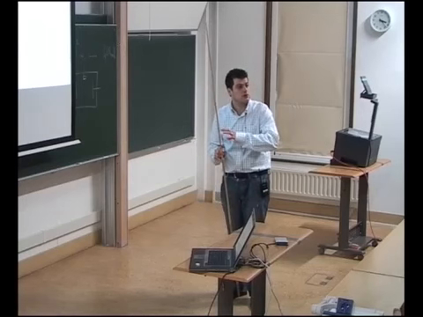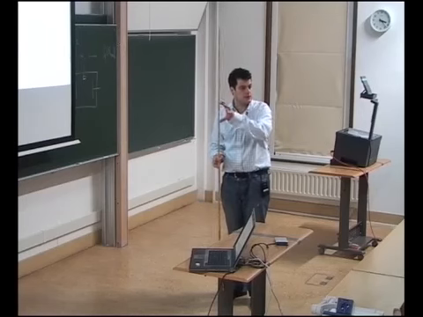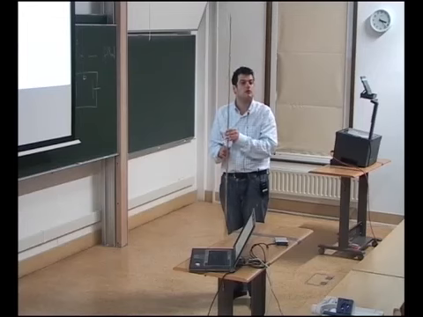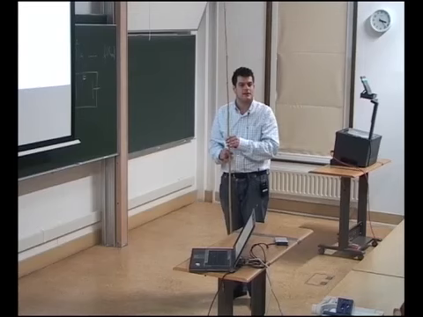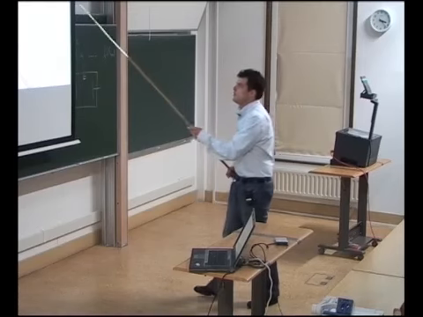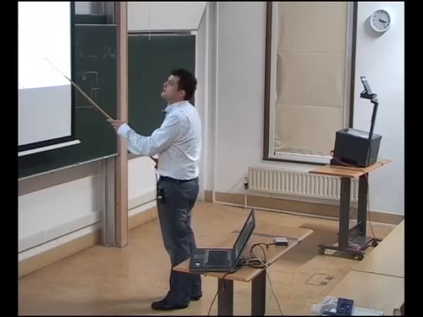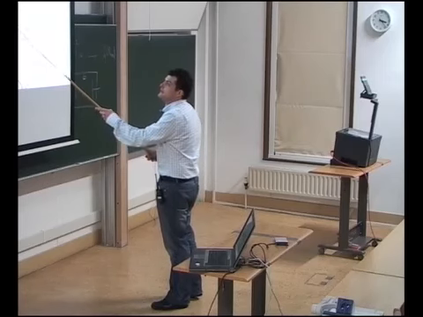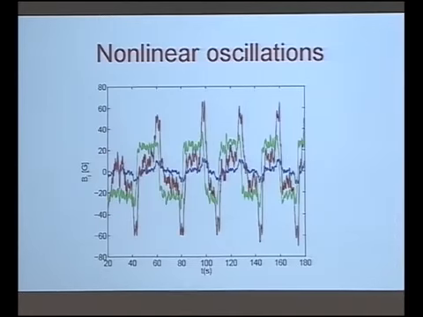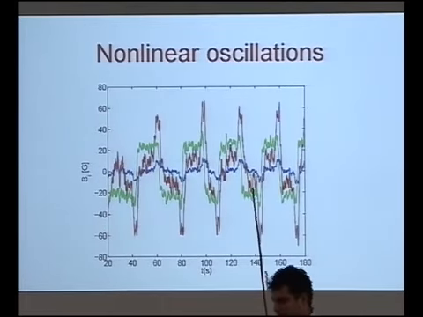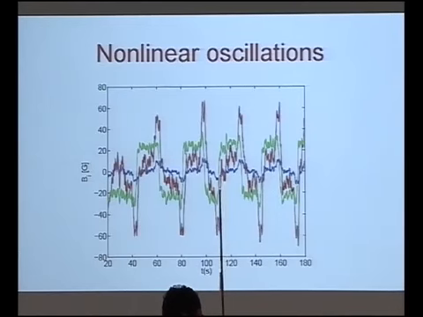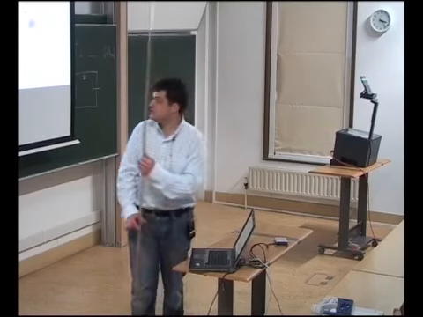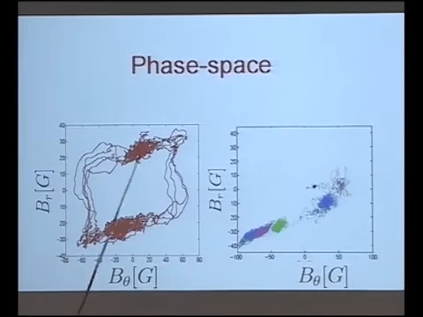These are the X, Y, Z components of the magnetic field at a specific point. Exactly. I don't want to go into detail on which one is which, because I will explain later which one is associated to which mode. Which is the toroidal component? The toroidal component is the red, and the green at this point is a poloidal component. In two slides, I will explain why it's like that.